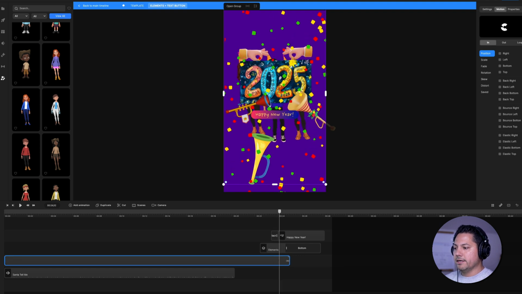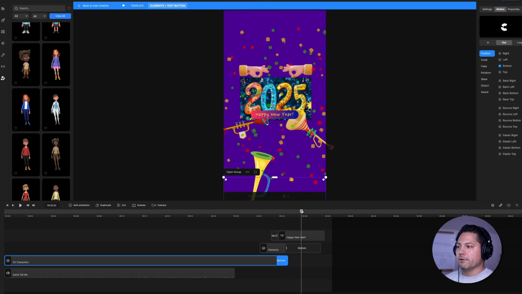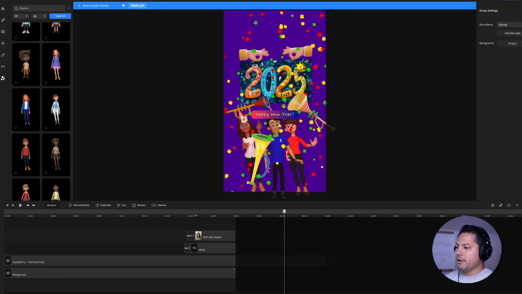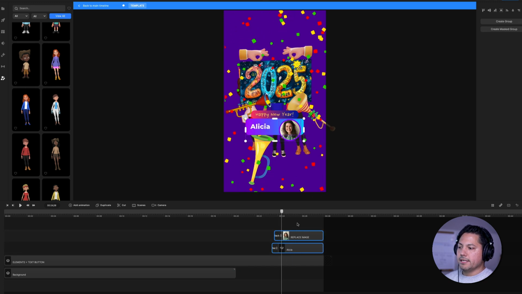So I've got them there, and then they will disappear as soon as these guys drop in, right? So I can then come here and let's go ahead and with my 3D character selected, I can come out here to motion, go to out, position, and choose bottom. And then now my characters will then dip out for me, right? So we have a nice little animation here, and I will have to go back to our template here. And here I will have to do the same thing. I'll adjust this out to here, and I'll adjust our images here, right? So that these guys can come in and everything will be nice and hunky-dory, right?